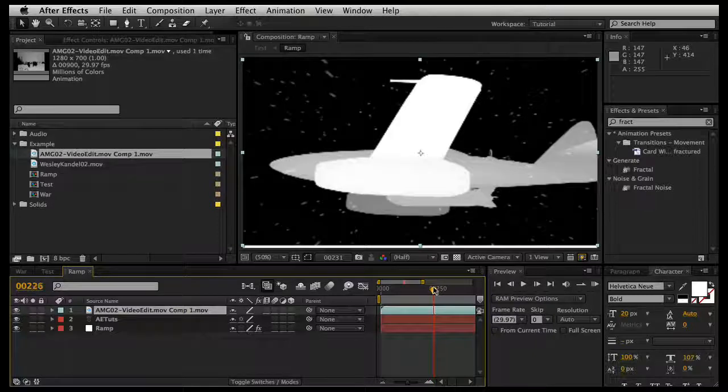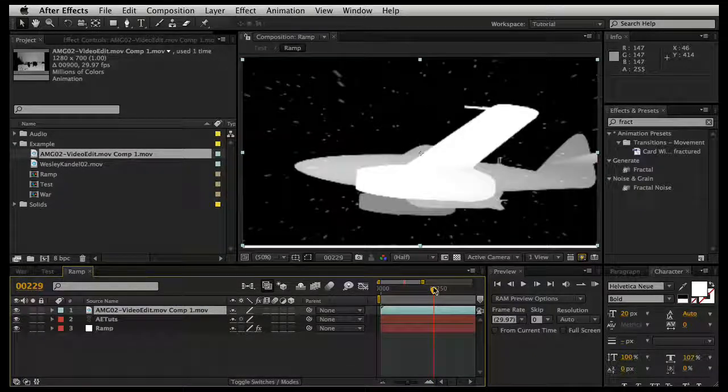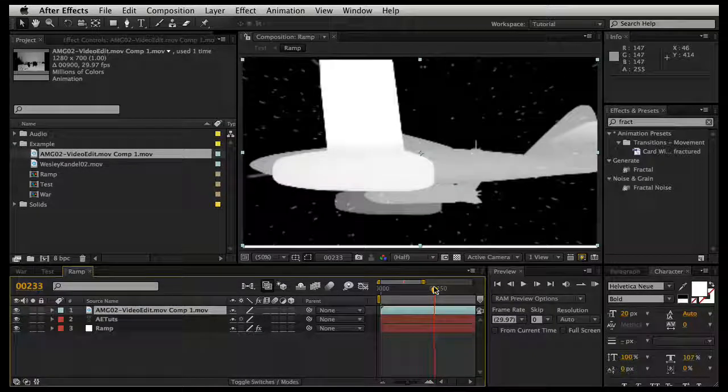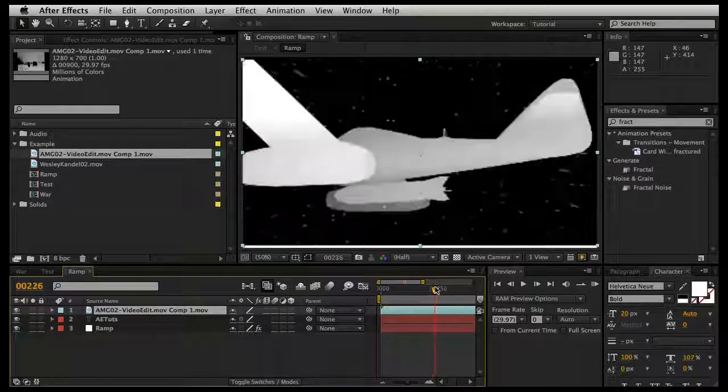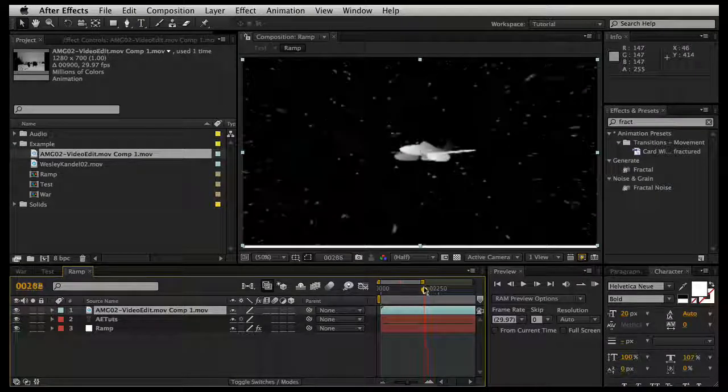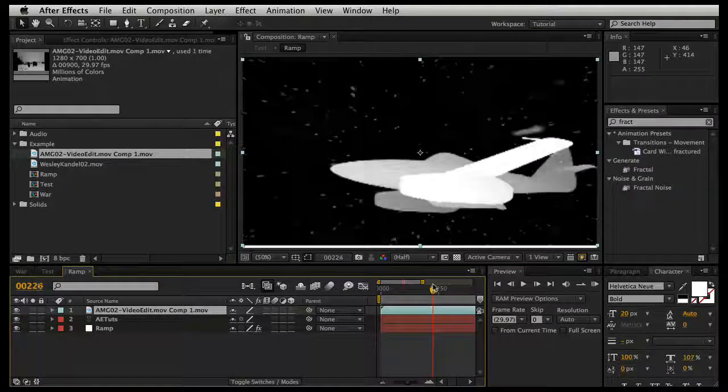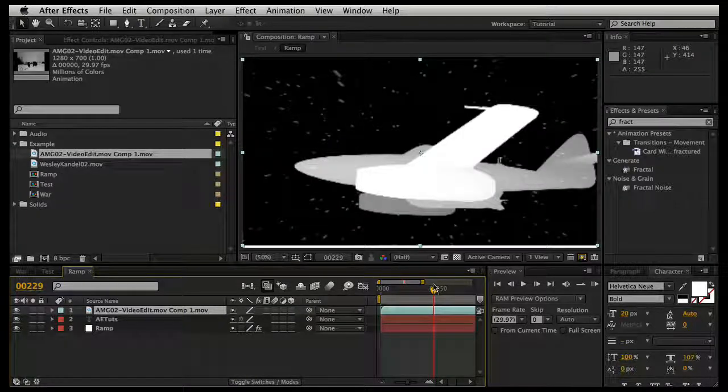Let me explain this. If you know anything about 3D, this is actually a 3D model of a plane that I took into, I believe it was Cinema 4D, and I rendered out what's called a depth pass. I had this using Form in mind.